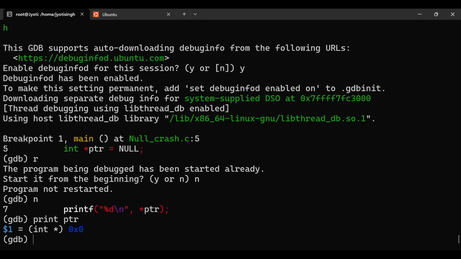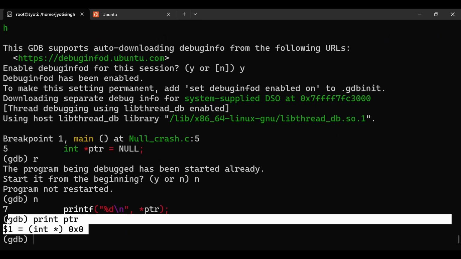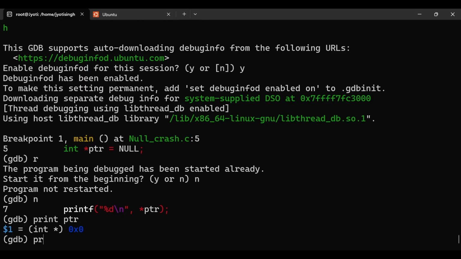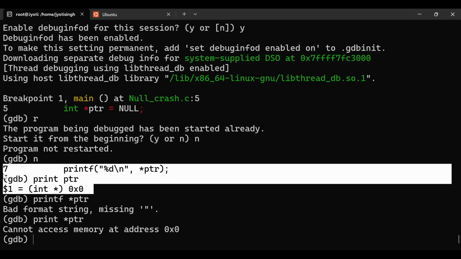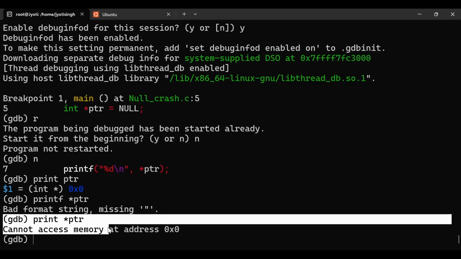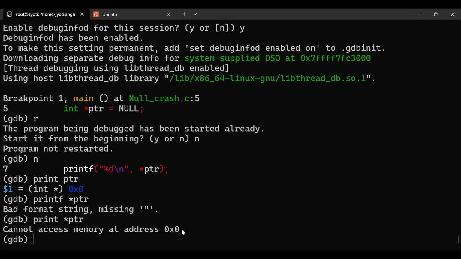The pointer is pointing to the null address. What is the value pointed to by this? When we try to get the value, it simply says cannot access memory at 0x0. We are not able to access this memory.